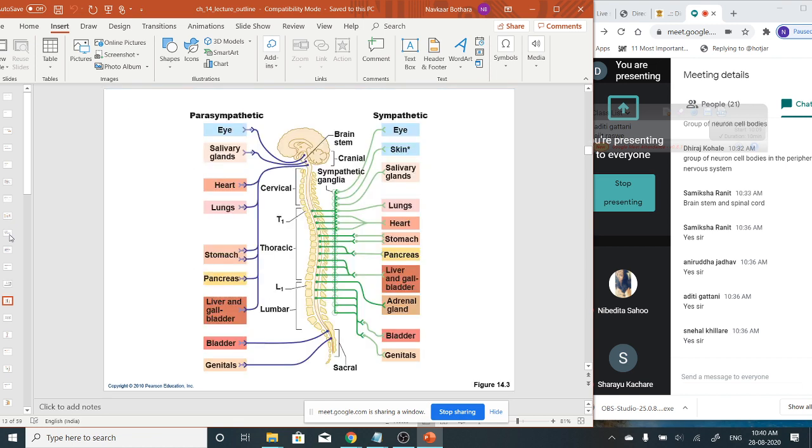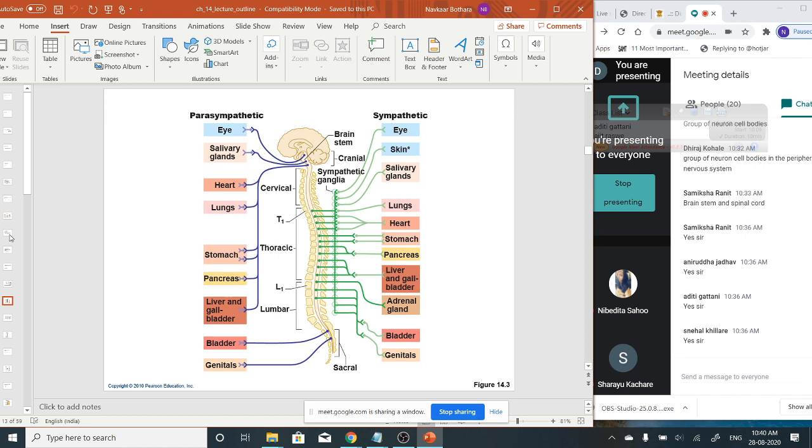These are the places where they are supplying. I expect that you have studied it in anatomy and physiology. If not, please go through it again. These are the parts where it acts. You might have seen there are ganglionic chains and everything. I repeat, please read that physiology well. Now these are the places where the drugs are acting.